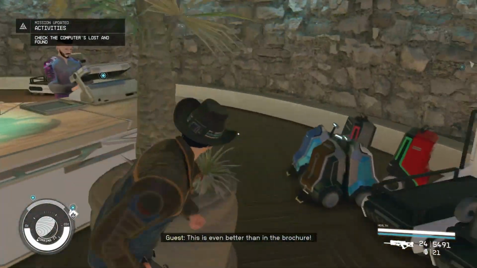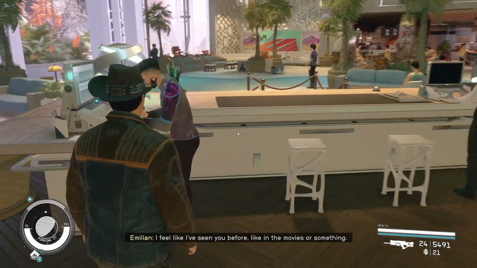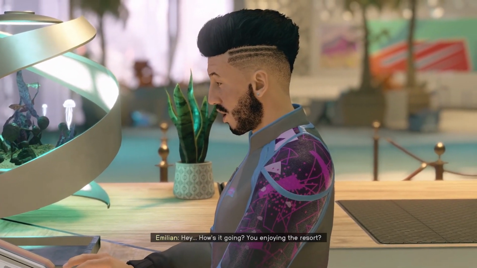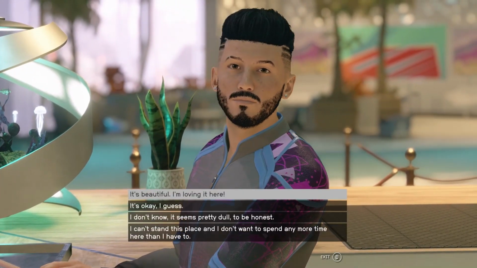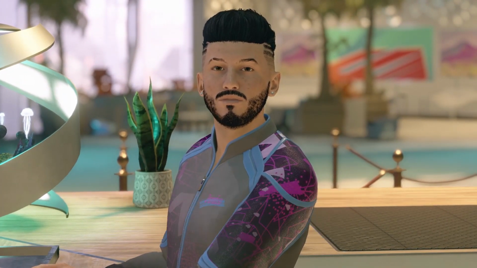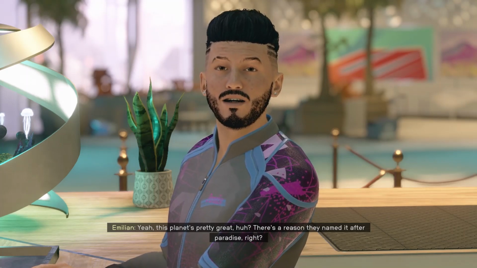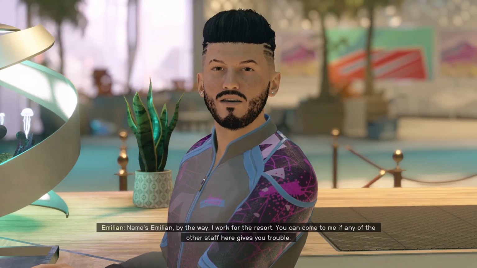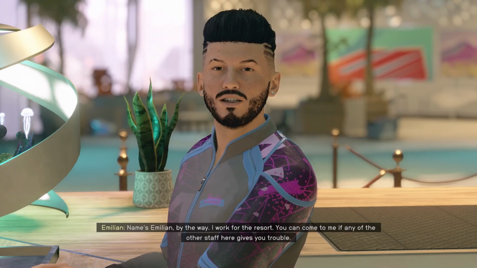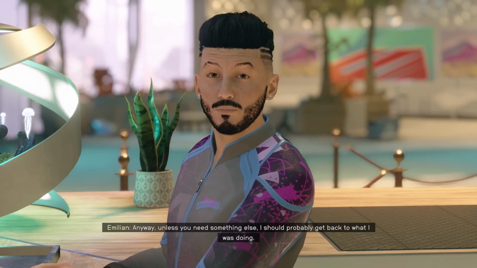Hey, you, move out of the way. I feel like I've seen you before. Hey, who are you? Movies or something. Oh, this guy. Hey, how's it going? You enjoying it? It's beautiful. I'd like to explore again. Yeah, this planet's pretty great, huh? There's a reason they named it after Paradise. Name's Emilion, by the way. I work for the resort. You can come to me if any of the other staff here gives you trouble. Anyway, unless you need something else, I should probably get back to what I was doing.